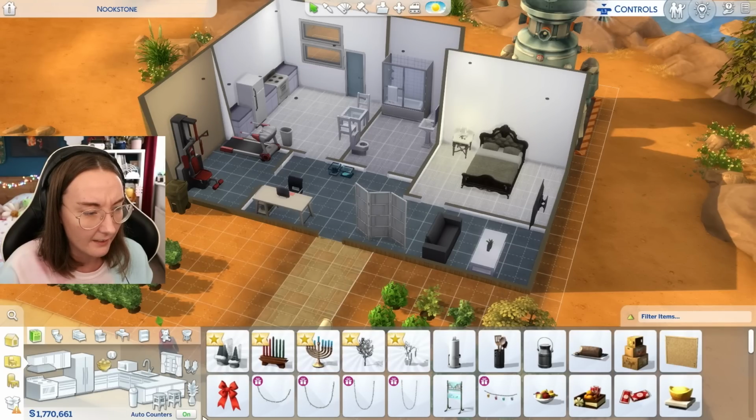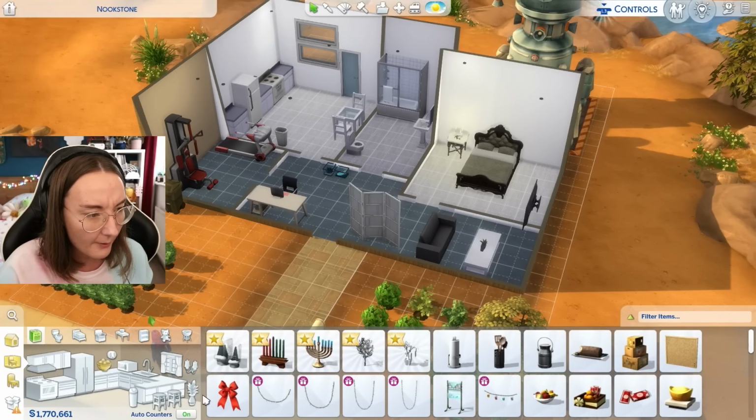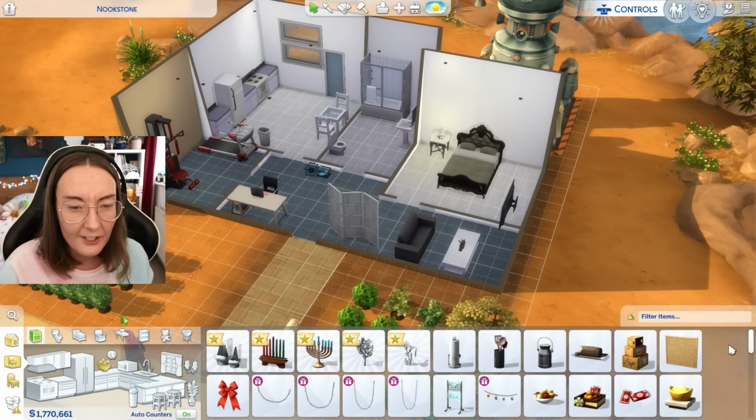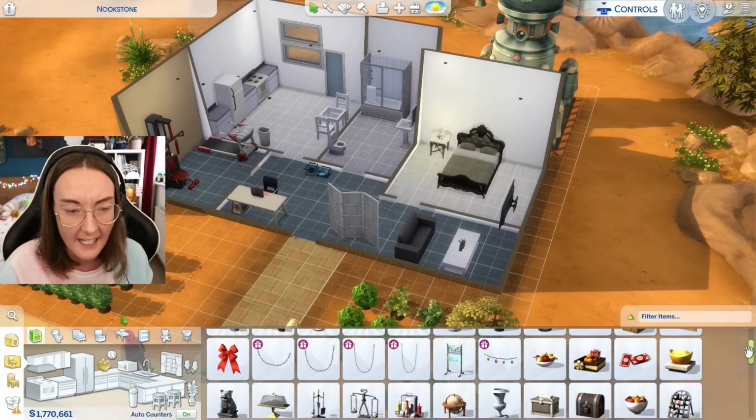Why have I just stopped here? What the heck? How do I get back over? I have to press circle to get back over to here. It just feels like so many extra steps in build mode.